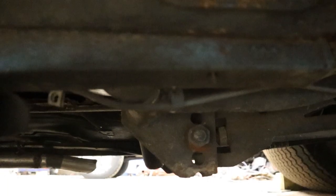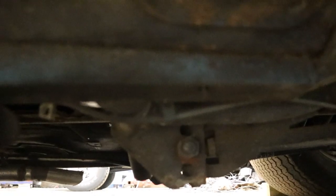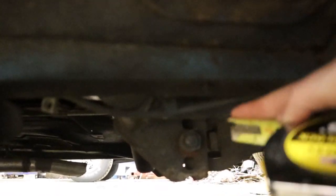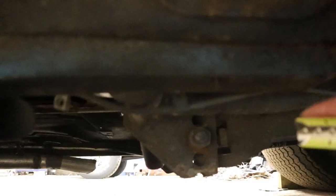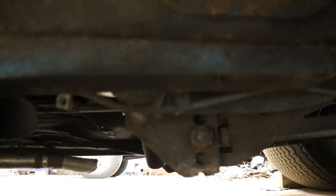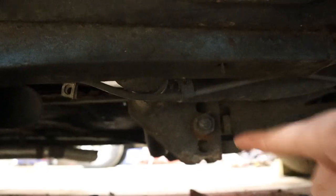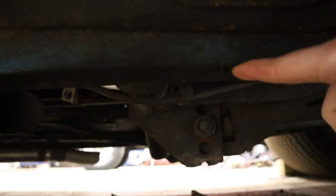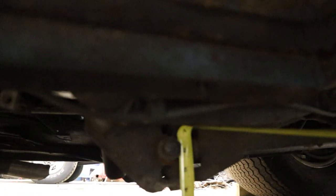The most inconvenient part is sliding under the car and measuring the pickup points. Here you can see where my ladder bars mount — there are four holes in this one, some have more or less. I want to measure the height of each hole from the ground so that if I ever make a bar change in the future, I can look at my notes and know what percentage it'll put me at. In this case, the holes are at 5 inches, 6.125 inches, 7.25 inches, and 8.75 inches.